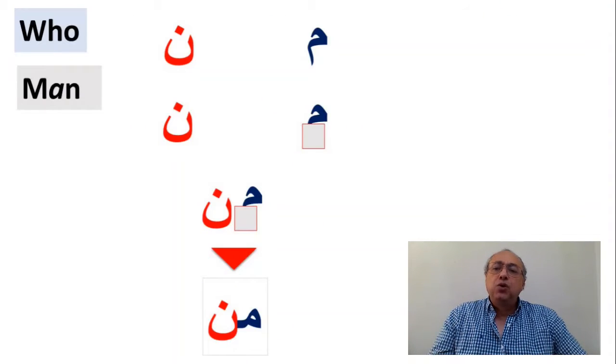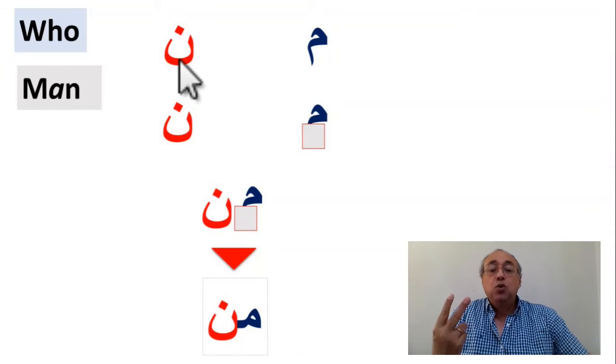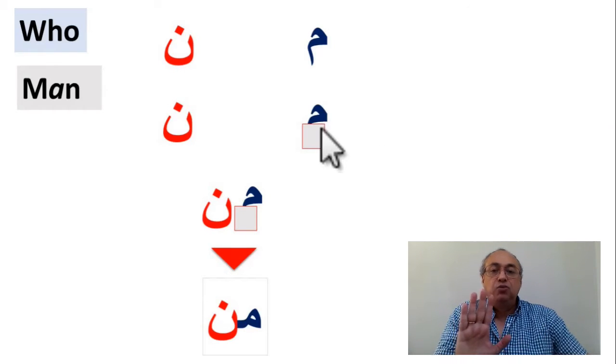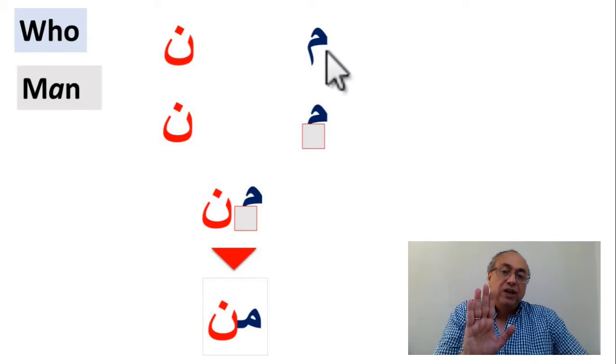For example, the word "man" in Arabic means man. It's composed of two letters, mim and noon. When we connect letters together, typically the last letter remains as it is, but the other letters we need to modify them to connect the letters together. Typically we remove the lower part or the last segment here in most cases, so the letter mim becomes like this and it comes here beside the noon to create the word man.